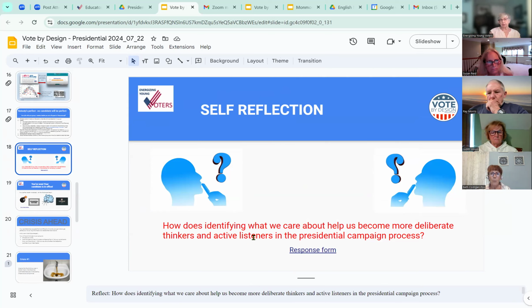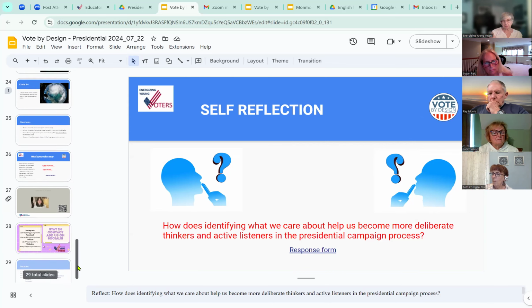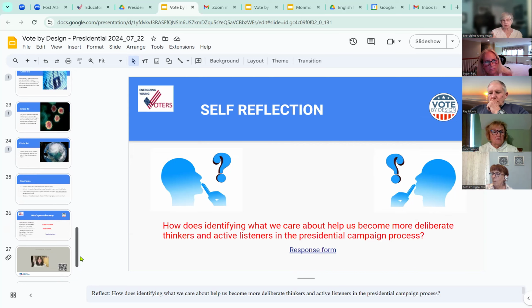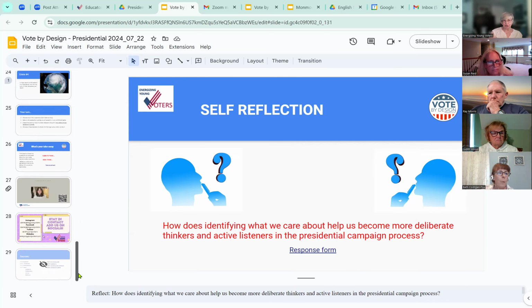And this is the response form that asks kids, what did you used to think and what do you think now? And that's essentially what the form is. In person, I print out the template for the exit tickets. And there are 3 on a page. I cut them apart. I give them to the kids and they write it out in person. But this is a whole separate activity. If I don't get to this, I talk to the teacher about how to find it and I leave it for them to use with the kids because it's really fun. It's really challenging and engaging and it's a really good follow-up.